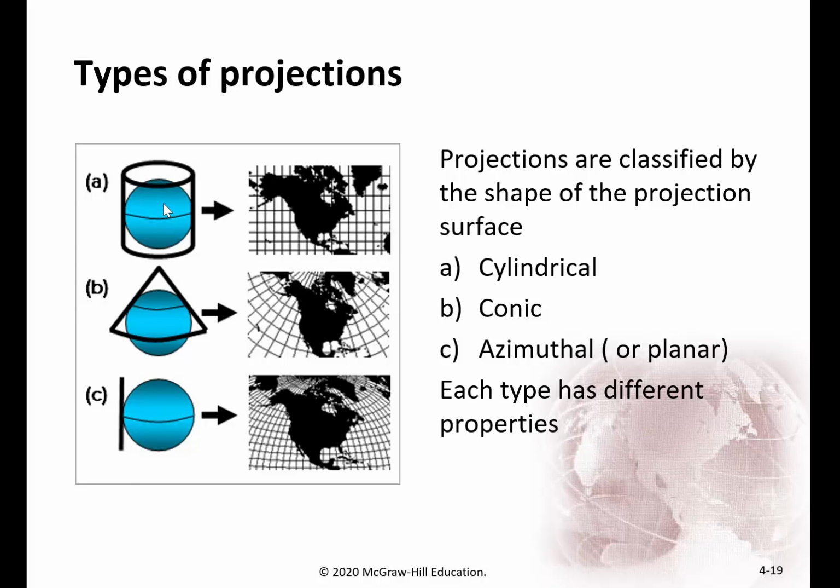The final map, the azimuthal or the planar map, has again a single sheet of paper on one side. It still has its tangency. That's again where that quote-unquote sheet of paper is touching Earth's surface. And so you can see that it is going to be very accurate as close to, or really close to around, that tangent point. And it's going to get really skewed the farther away you get from that. So keep that in mind.